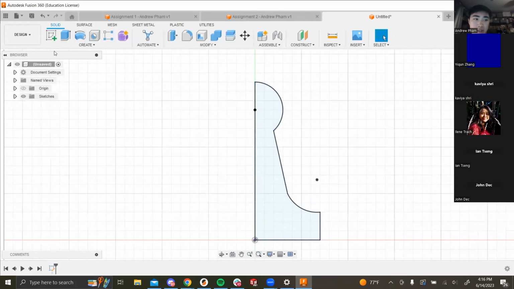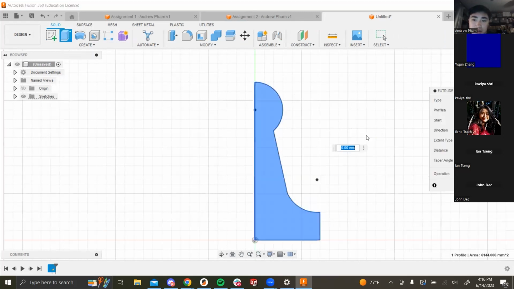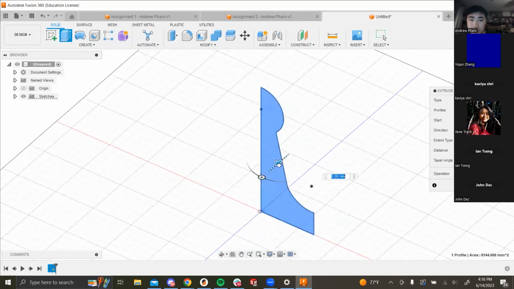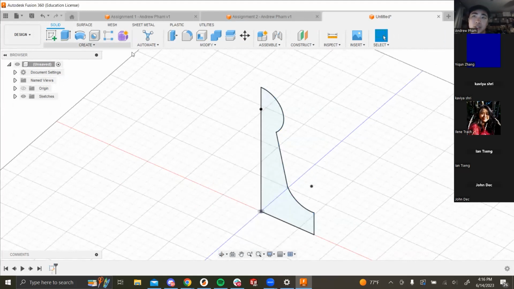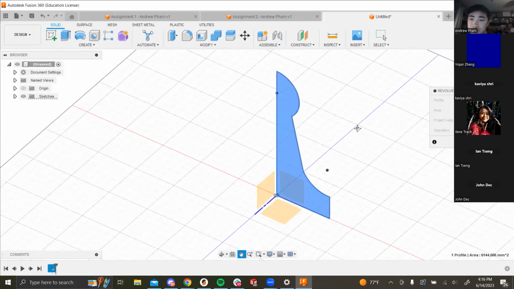And normally what we've been doing is we've been extruding it. But if we extrude it, it just makes it look like some weird Lego man's leg. So that's not what we want. What we want to do in this case is revolve it. So next to the extrude tool is the revolve tool. And instead of making it go out in one direction, it will actually make this sketch go in a circle.